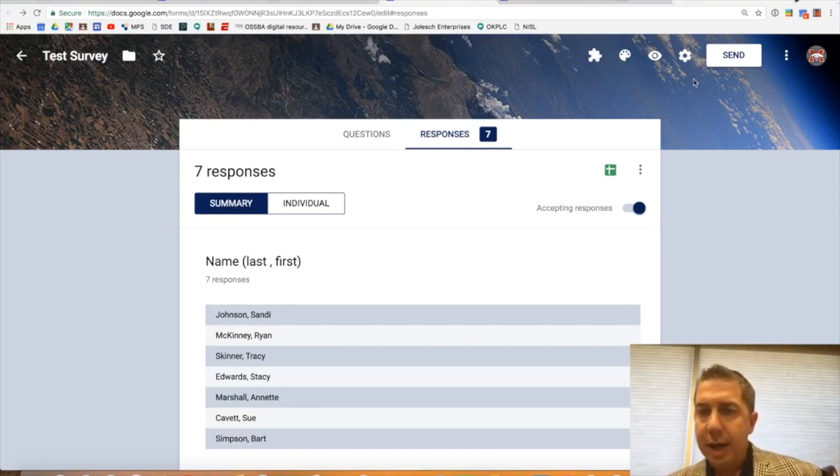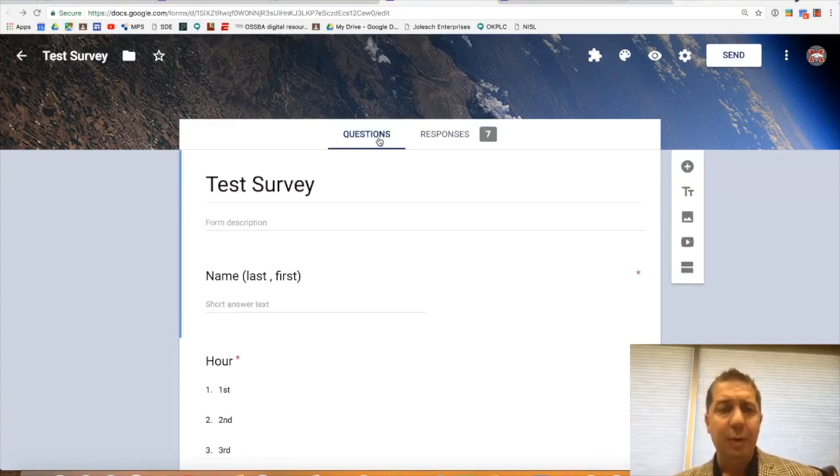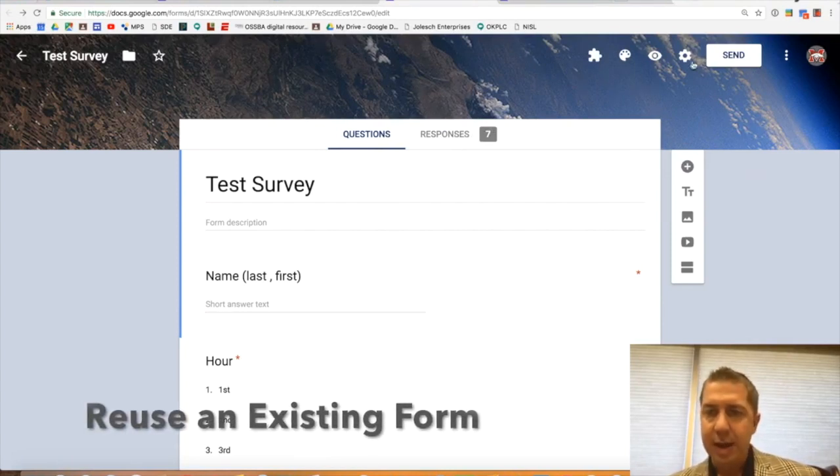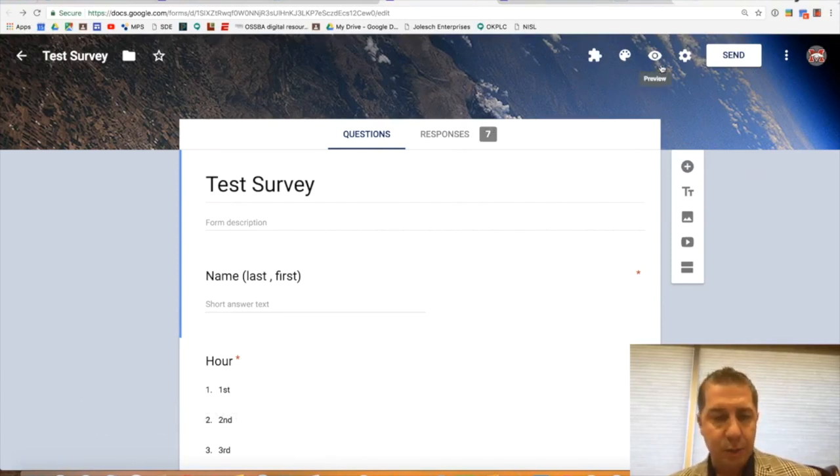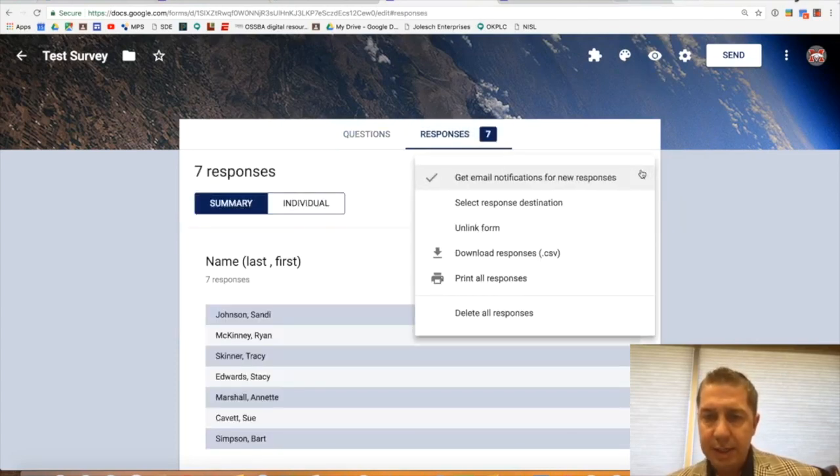The other thing we're going to look at is, let's say that you've created this form and you really like this form, and you want to use it again, maybe next year, maybe next month. It's something maybe a teacher has done for first hour and you're going to do it again for second hour. So one of the things you can do is get rid of all these responses. The way to do that, to allow you to reuse this, is I go to responses and click these 3 dots and click delete all responses.